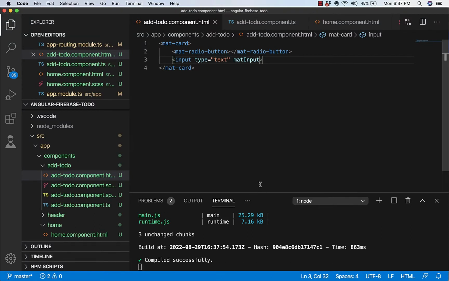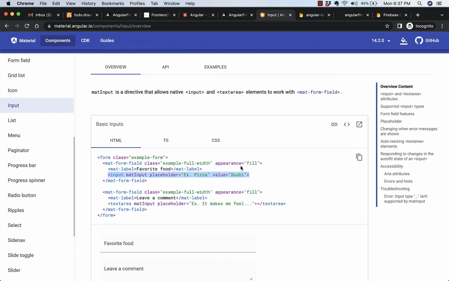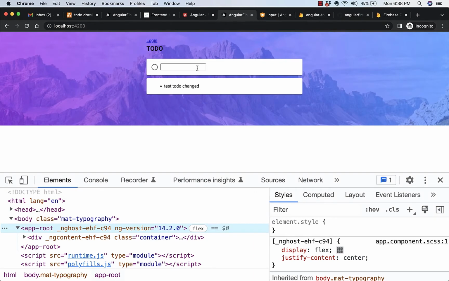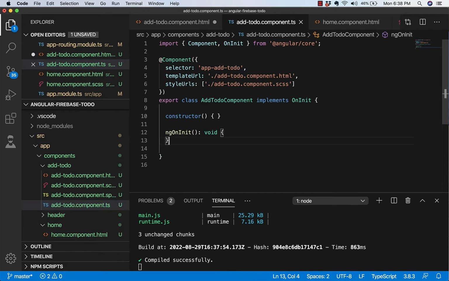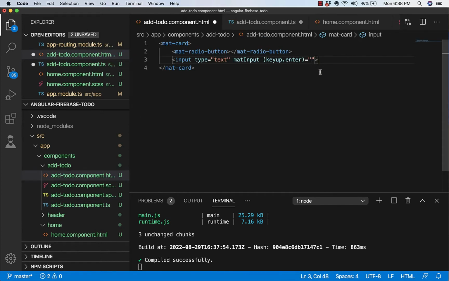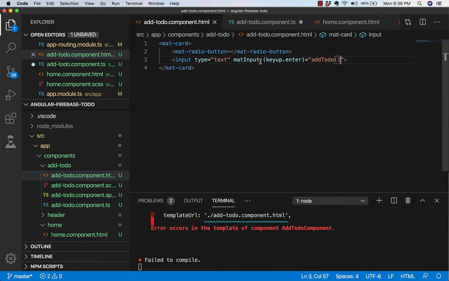Now what is the functionality we need to achieve here? So the user types something, and on pressing enter we want to add that item to the to do. Okay, so we are able to type, and now on pressing enter we want to enter the item. So there is an event given by Angular, keyup.enter, and I think we can utilize that. So in that we will just add a method. So let's create a method, addTodo, something like that. Now this addTodo will be called on keyup.enter. So whenever the user presses enter, this will be called.